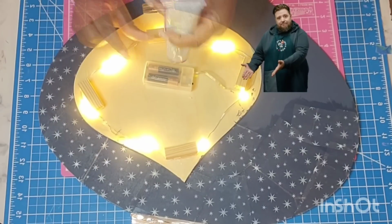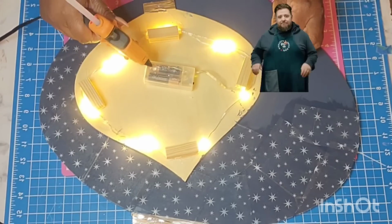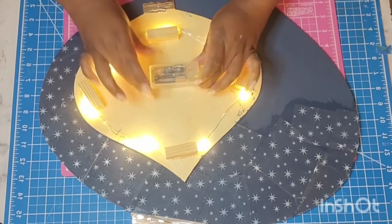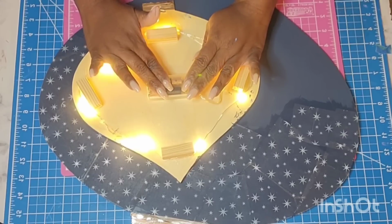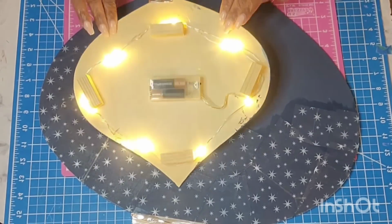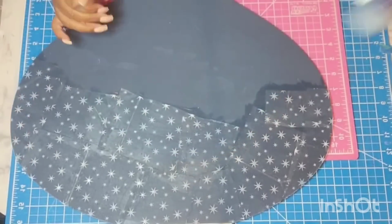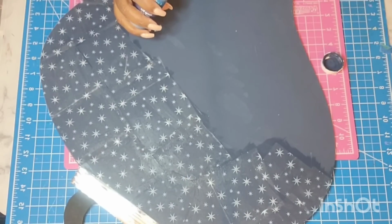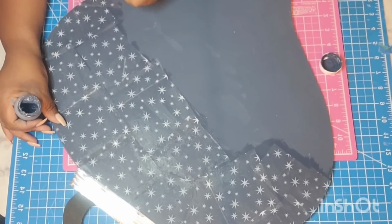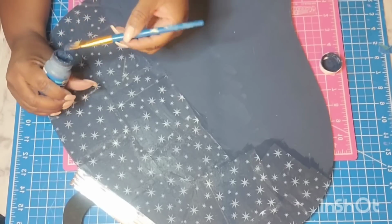I was supposed to put it on the back of the larger one, and I ended up putting the glue, as you see me doing here, and gluing it all the way down. And not only did I put the crazy glue, I put some of the E6000 quick dry glue on here too. And I'm like, yeah, no, you weren't supposed to do that. You can still get in there to turn it on and off. You just need something that's really long to do it. But to change the battery pack, you would literally have to snap it apart. So yeah, bummer there. But nonetheless, I got what I wanted.